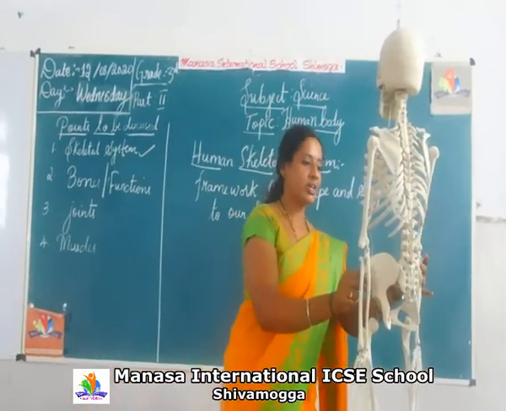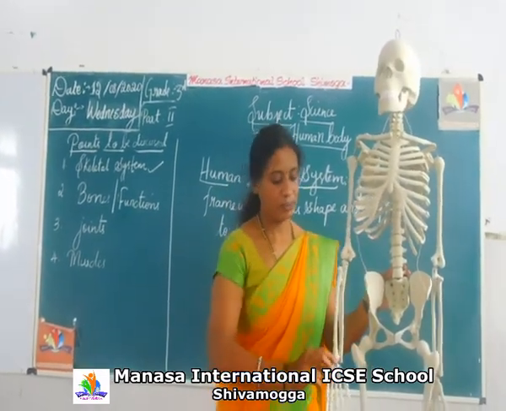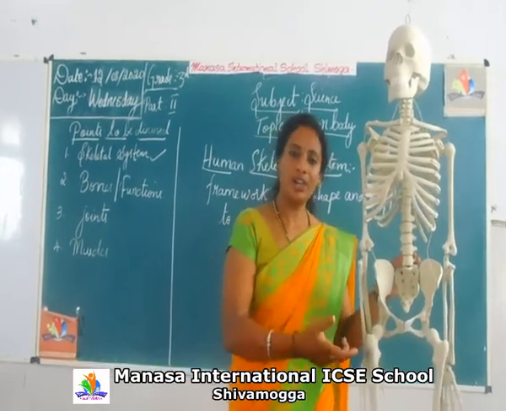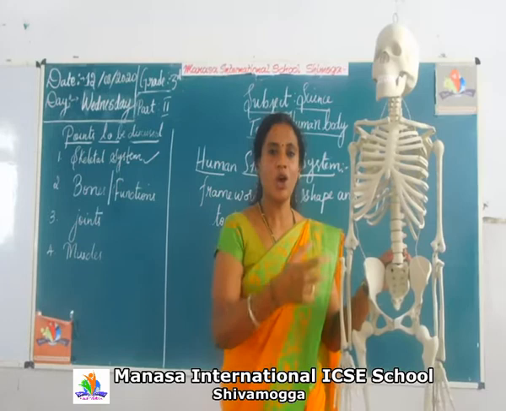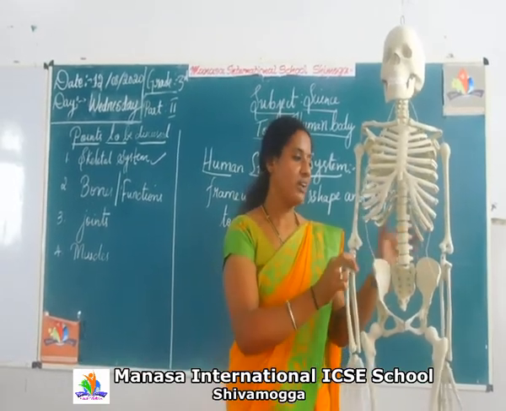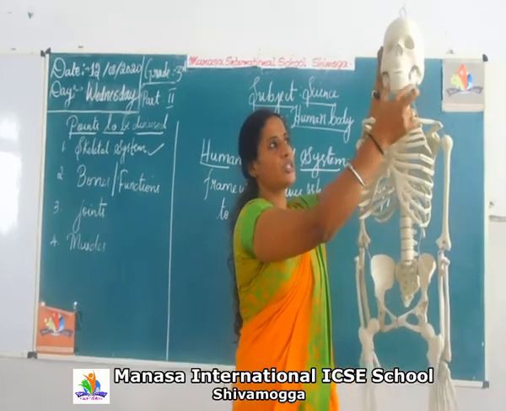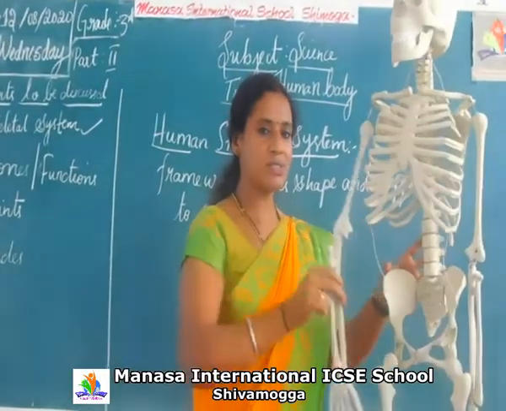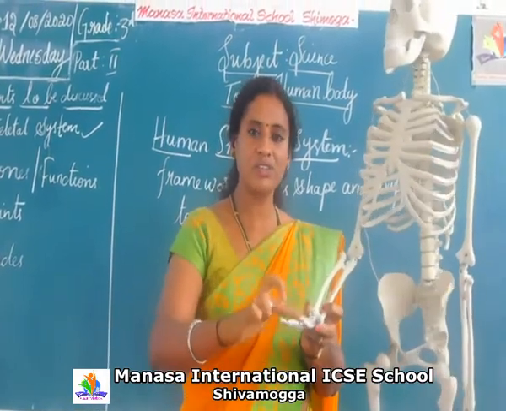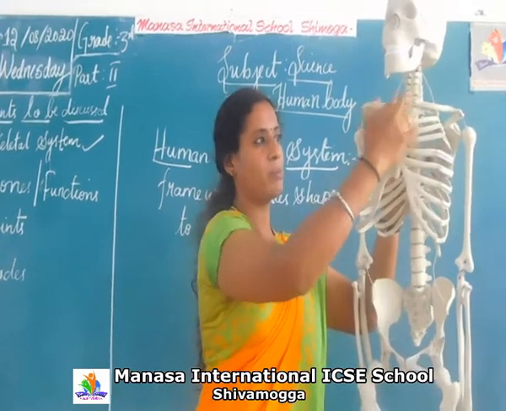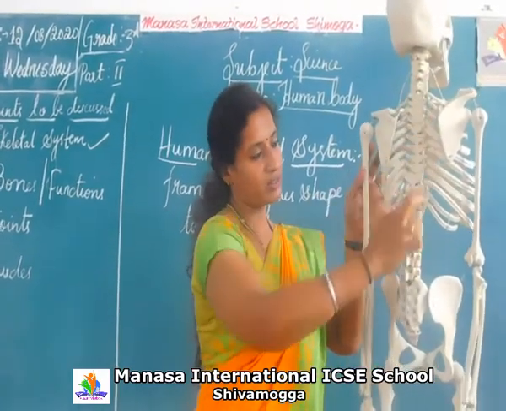Here, just have a look. This is the complete skeletal system of man. If a person dies and is buried or burned, after a few months all the muscles will be decomposed, eaten by decomposers or burrowing animals. So finally we will be left with the skeleton. This is the skull. This is the upper jaw, lower jaw, shoulder, arms, the upper arm, and we have hands, then fingers, then this is a rib cage, and we have the vertebral column, where the spinal cord is present.